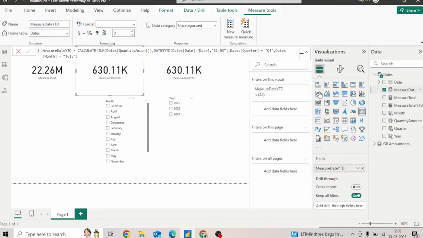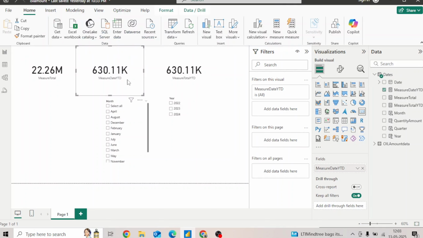So for simplicity, so that the code is readable and you will be able to track down how many filters you have used, you can use the measure date YTD. Both behave in the same way, the only difference is how you write the code. Measure date YTD accepts multiple filters, it gives you the provision of accepting multiple filters because it works along with the calculate function. Measure total YTD, you need not use it along with the calculate function, and it will only give you provision for applying a filter in just one place.